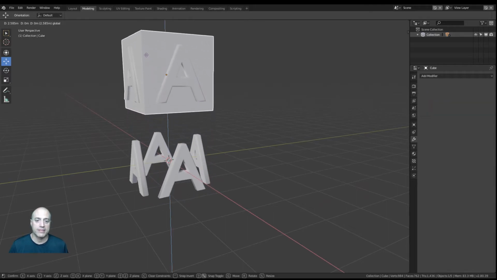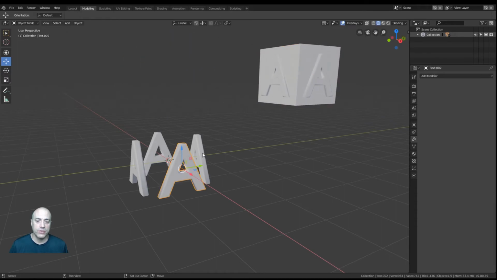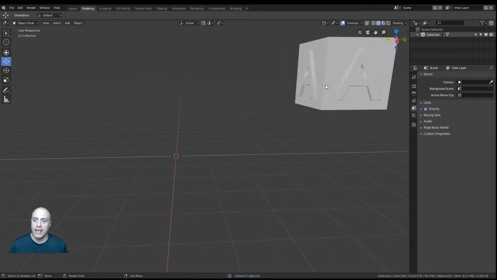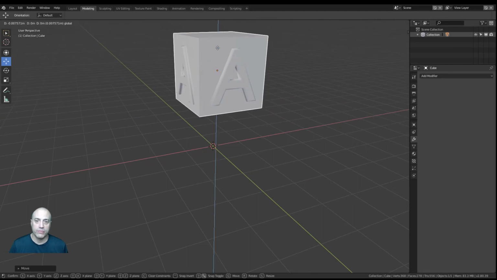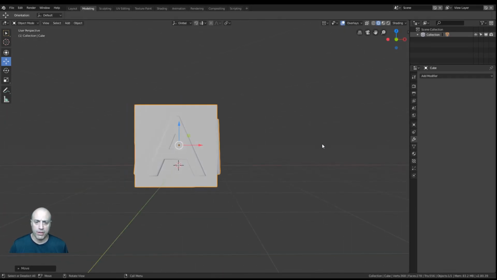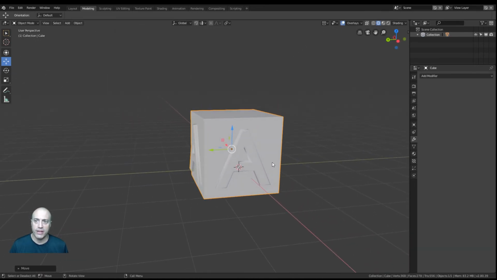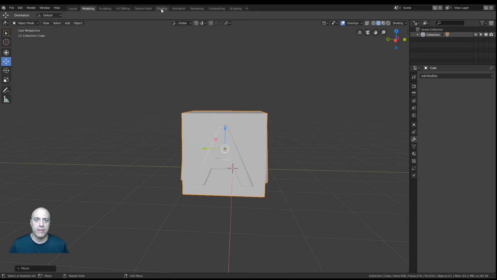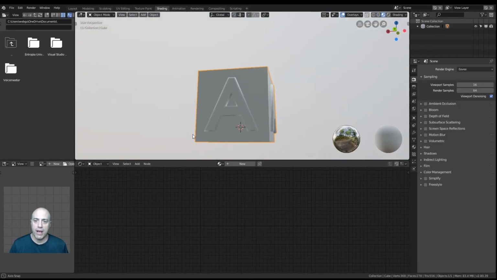Now I'm going to move my box up and over. You guys, thank you. Job well done. You are dismissed. Goodbye. And that's it. We have our cube with our letters on it, and we can texture it and put colors on it, and then whatever it is we want to do with it in another video. Right now, I just think I'm going to hop over into shading and take a look at it from a more polished view.